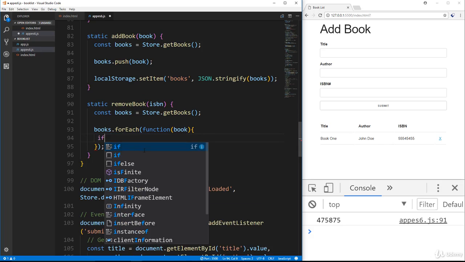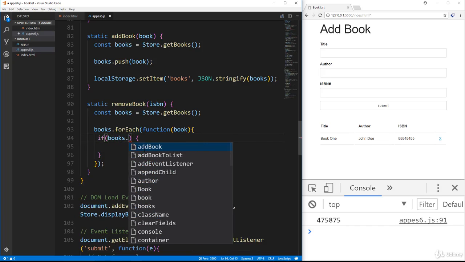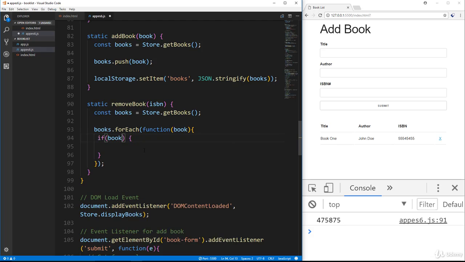What we want to do is an if statement, and we want to see if the book's ISBN, which is being passed in here, is equal to the ISBN that's being passed into the method here, then we know that's the one we want to delete.